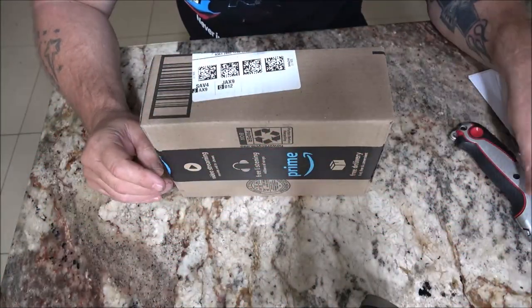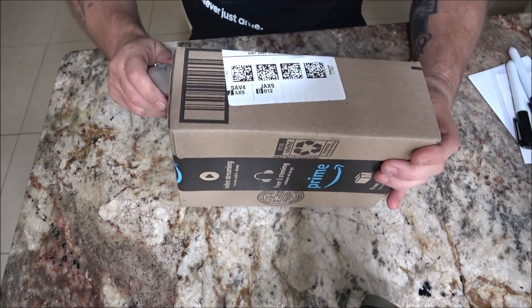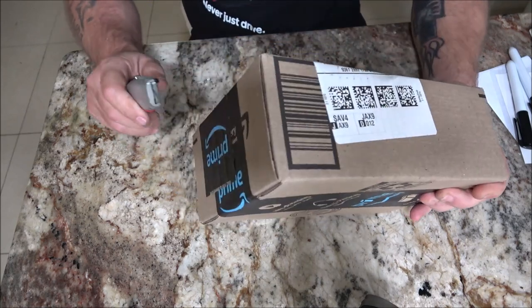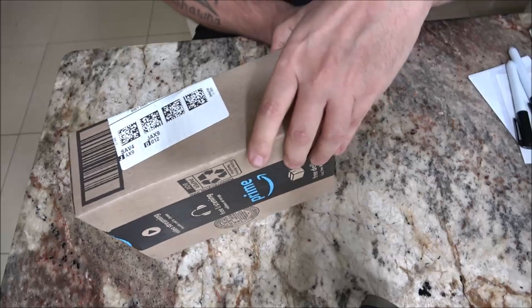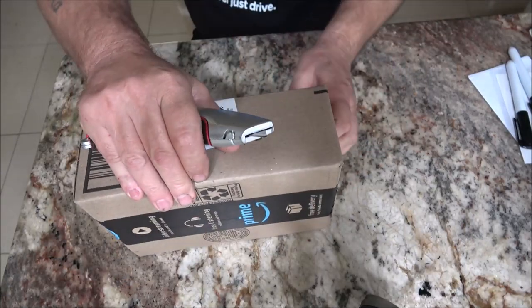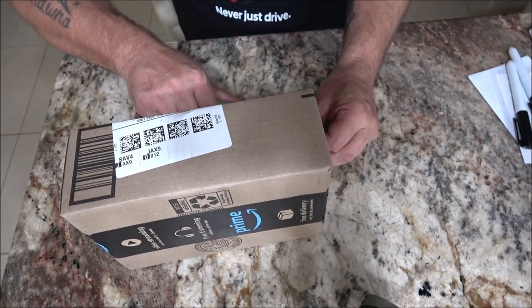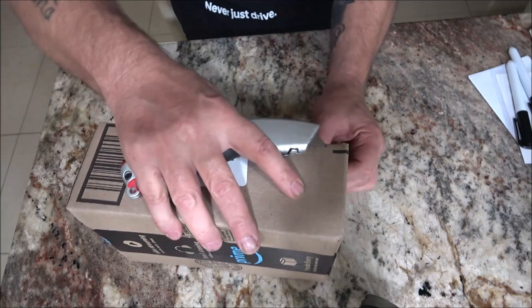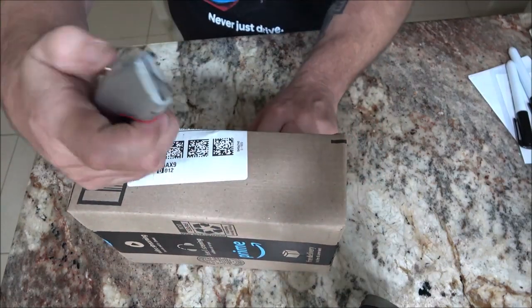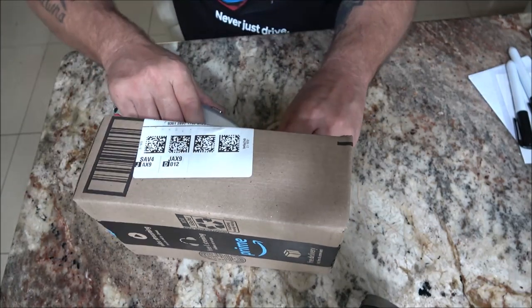Okay, so like I said, this is the DJI mic. Broke down and got a good mic. So let's open this up. Well, I think I need to change my blade. It's looking pretty ragged.